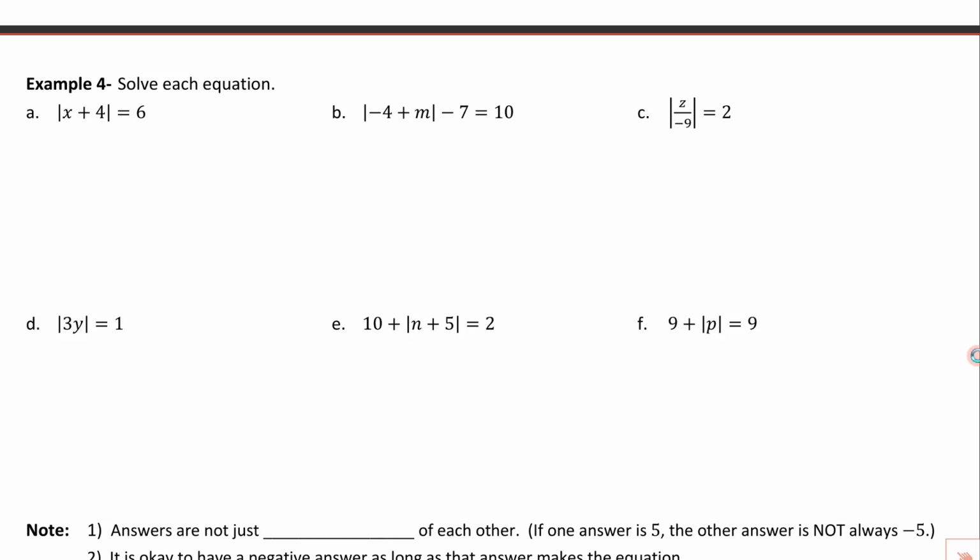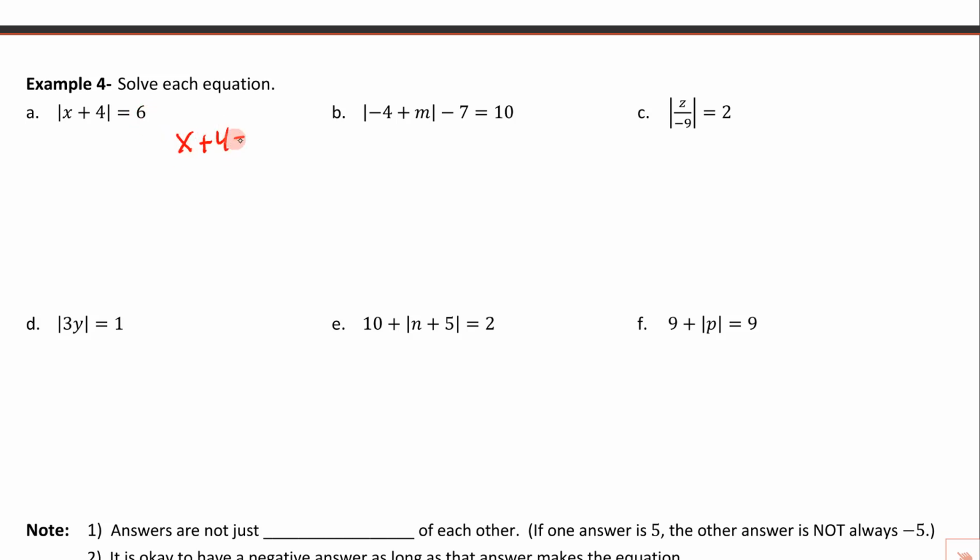So first thing we want to do is isolate the absolute value. You'll notice that it's isolated already, so we're in good shape there. I would really like you to do it in the order that I do it and show it where I show you to put these. So the first thing we're going to do is, it's isolated. We're going to remove the absolute value and we're just going to solve the equation.